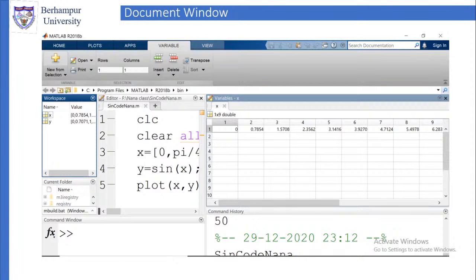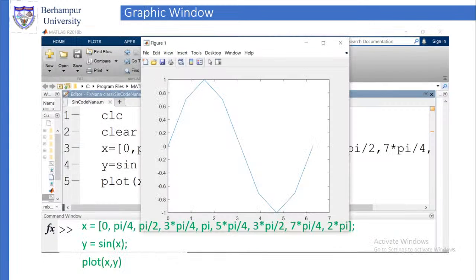Now let us go to the graphic window. We are discussing different types of windows in MATLAB, and now finally we are coming to the graphic window. In the graphic window, you display a graph. If you are writing a plot, suppose in the last three lines you can see in green, we have written x is equal to, within square brackets, values of x from 0 to 2 pi.